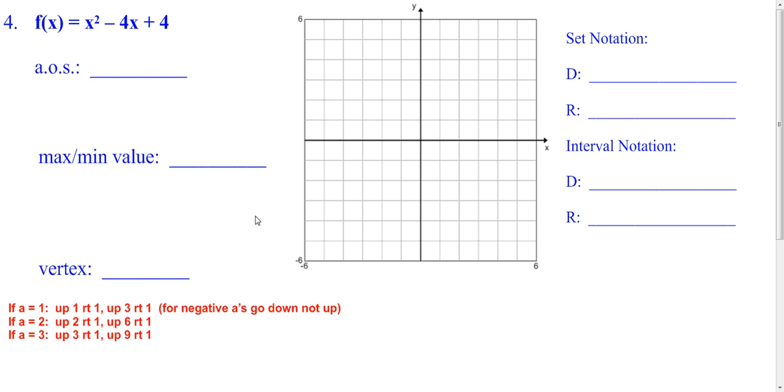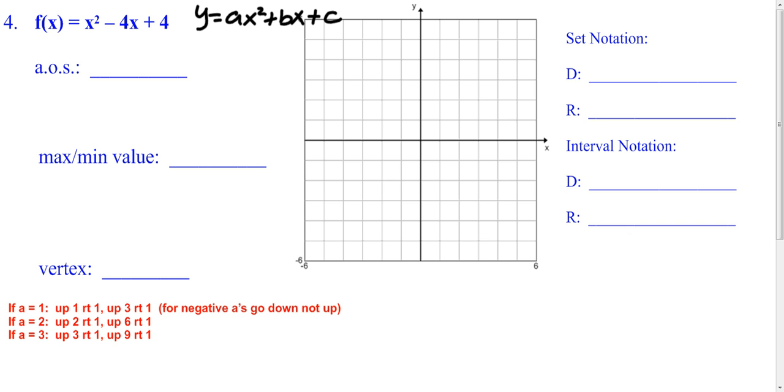This is looking at a quadratic equation. I know that it's quadratic because it starts with an x squared in it. It has a degree 2 because the highest exponent is a 2. So I know that it's a quadratic equation. If you don't remember, quadratic equations are always of the form ax squared plus bx plus c.